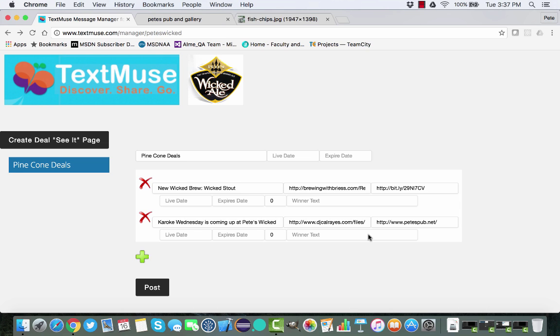The three-tier model that TextMuse uses is designed to encourage users to go out with their friends and enjoy fantastic deals and events. In this model, the first tier is similar to a basic ad announcing a deal or an event. The second tier encourages users to share that information, that content, with their friends, even with friends who don't use the TextMuse app. Remember that TextMuse shares its content through text messaging rather than in-app. So all of the content can be shared through regular text messaging, even to users who don't use TextMuse.